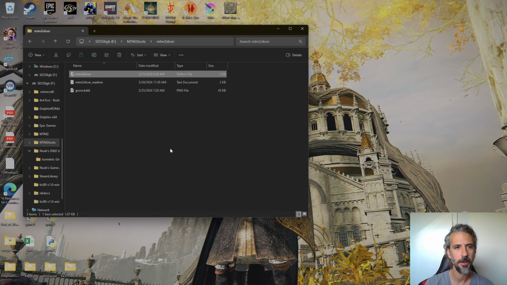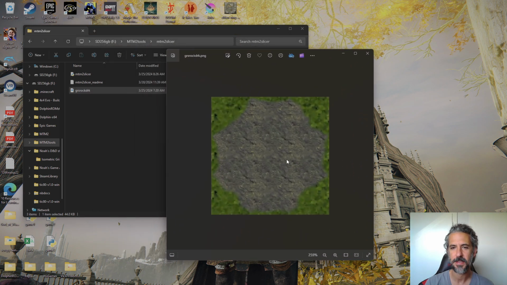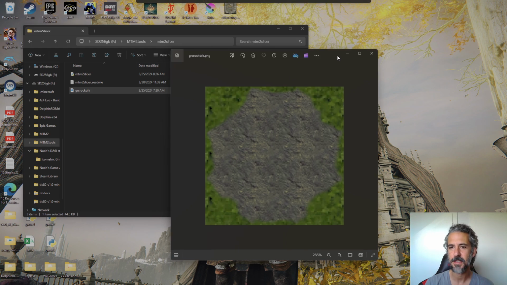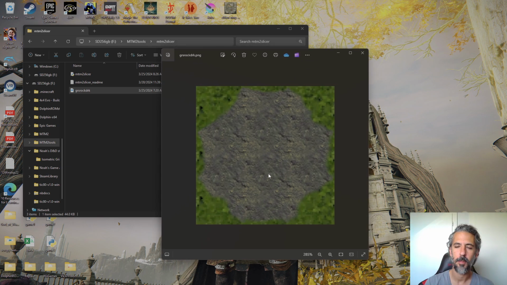In my last video, I showed you how Monster Truck Madness interprets a pattern like this and how to cut it up by hand so that the textures turn out seamless in Monster Truck Madness. I got tired of doing that because I'm cutting up lots of textures at the moment for a track that I'm working on. So I wrote a Python script that will do it for me, and I'm going to share it with you. And I wanted to show you how to use it.